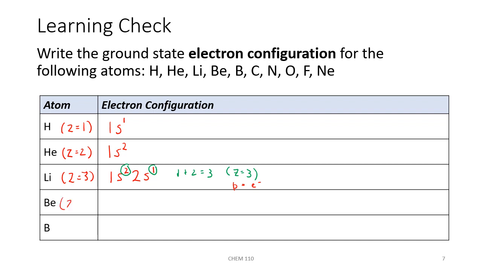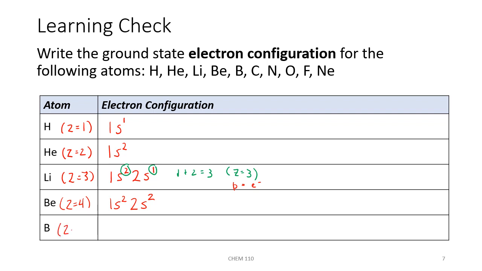For beryllium, we're building up here. Z is equal to 4. Our electron configuration for the 1s orbital is going to be 1s2. The 1s is completely filled. And our next lowest in energy was the 2s orbital. That one was half filled with lithium, but now it's going to be completely filled. We're going to say 2s2 because now we have 2 electrons occupying that 2s orbital.